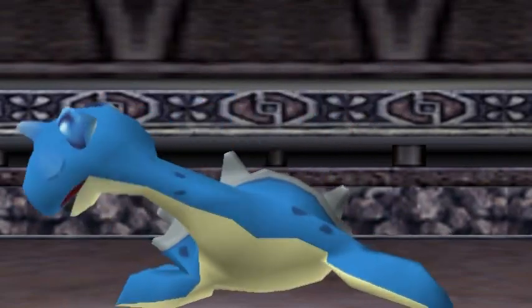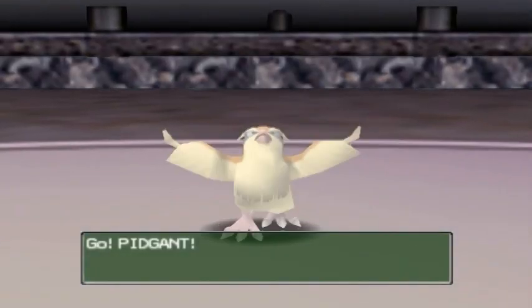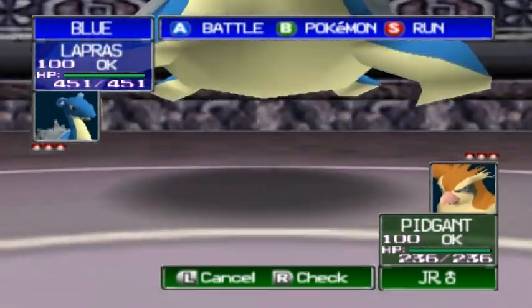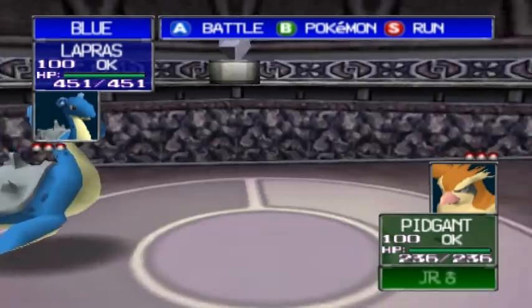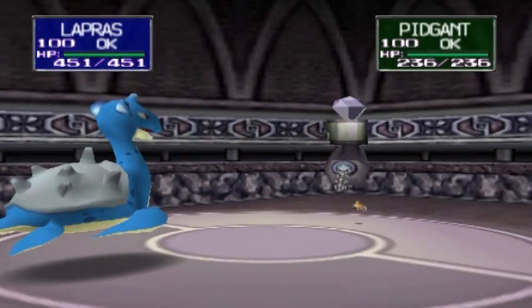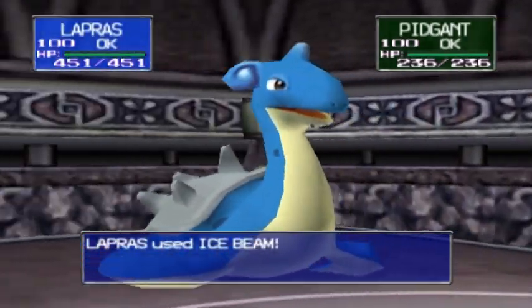I would bring out Gengar, but remember, this is Gen 1. Abilities didn't exist back then. So Gengar could still be hit by ground-type moves. Anyway, Junior Male's first Pokemon is going to be a Pidgey. It is a normal and flying type with the moves Gust, Quick Attack, Wing Attack, and Mirror Move.